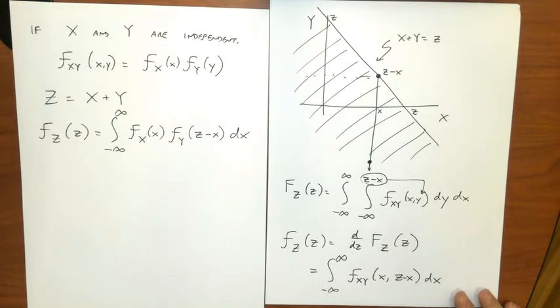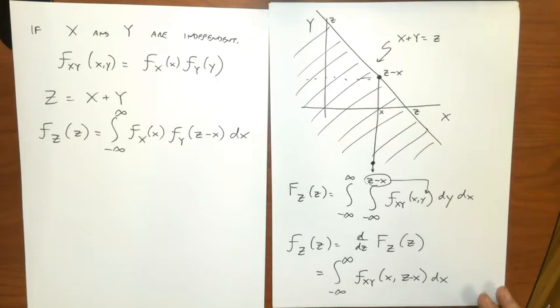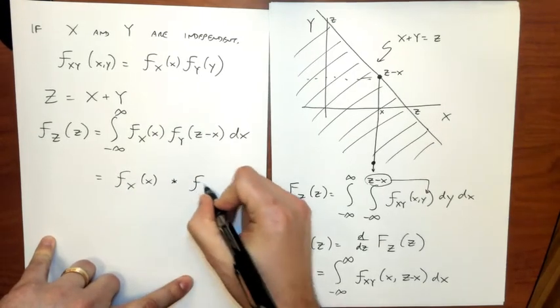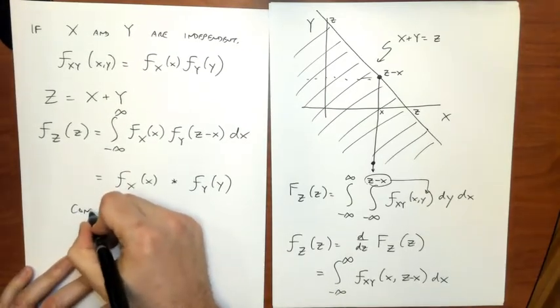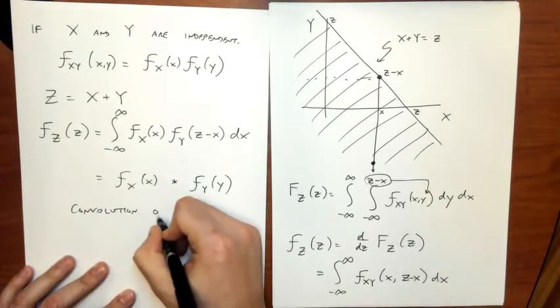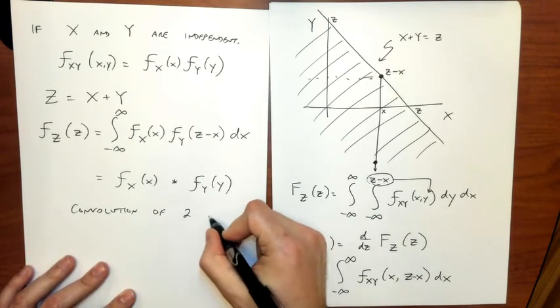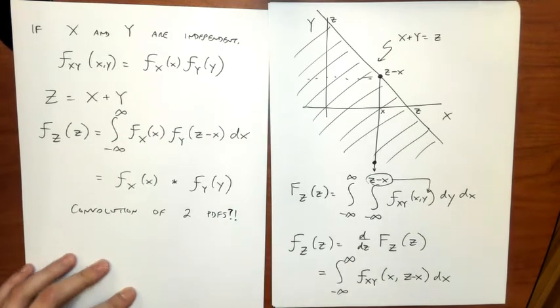Oh no. You didn't expect it happening in this class, but what has happened? It's a convolution, a signals thing coming into probability. Don't worry, we're not going to talk about this too much, but this is exactly the convolution of the two PDFs. I'm sorry to ruin your afternoon, but that's what it is. So if I want to figure out the PDF of the sum, it turns out to be the convolution of the two PDFs. Question mark, exclamation point, right?